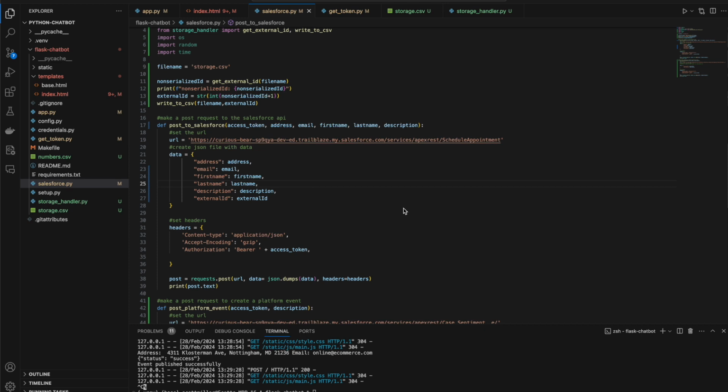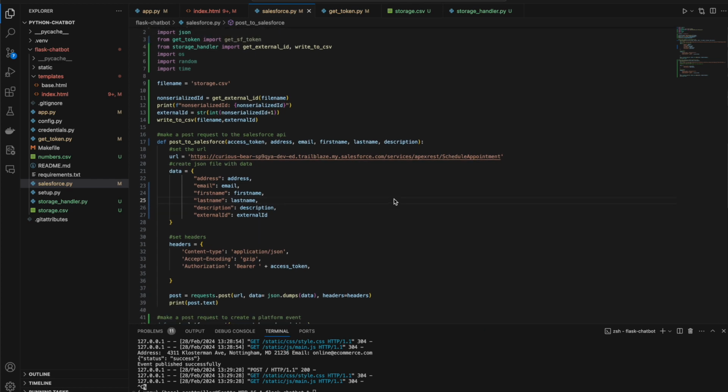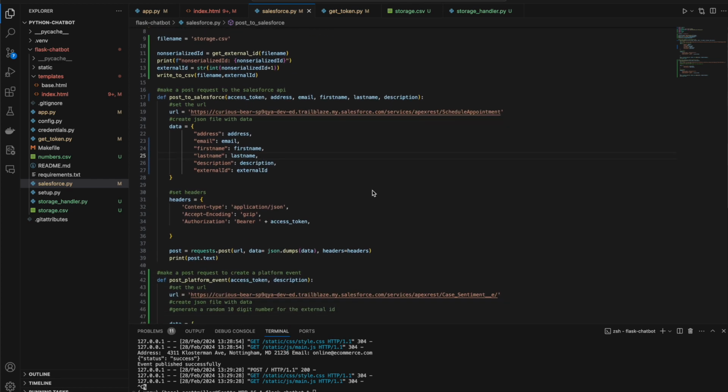Basically, this is using REST API, and we use the requests library within Python, and we're hitting two endpoints. One of the endpoints in my org is for scheduling an appointment. This is what we had before. I think I've shown this one before. I've expanded on it and I added a few more fields: the description, the external ID.